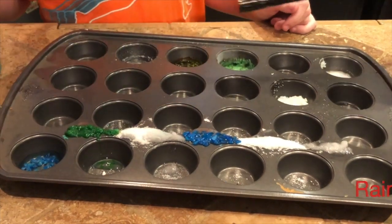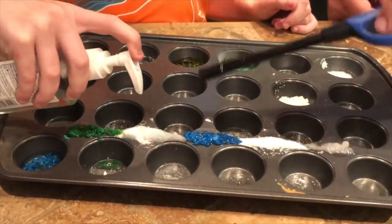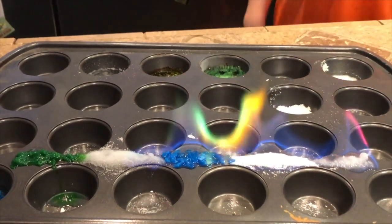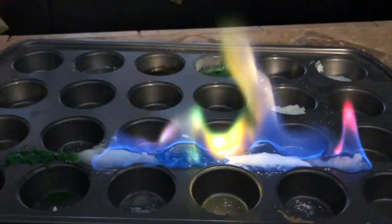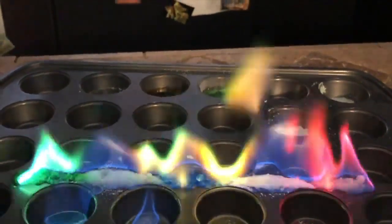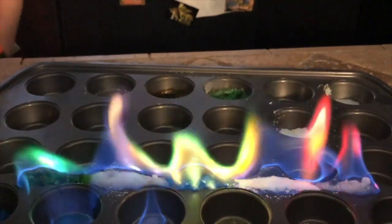Certain chemicals make fire if you burn them with some kind of alcohol or something, that it makes the fire turn colors. Alright, what colors do you see? Red, yellow, green, blue, and purple.